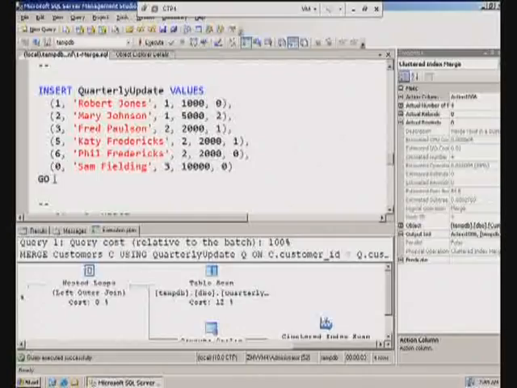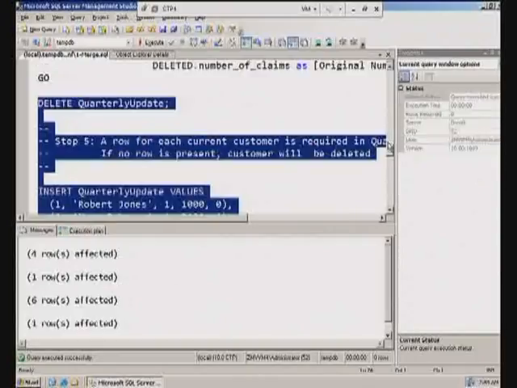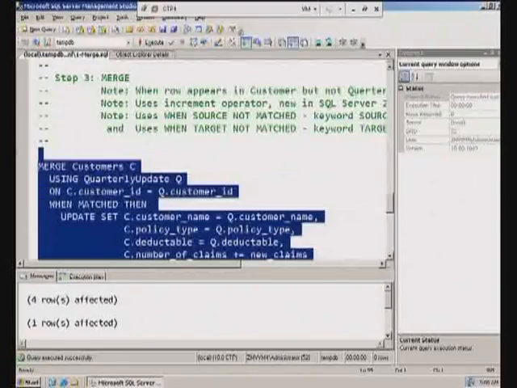Delete, quarterly update, all the rows, and here's the next quarter. This says update when source not matched or when target not matched. So think of your full outer join. A full outer join has the people that are matched, the people that don't match in A, and the people that don't match in B. So the people that are matched get to go here. The people that aren't matched in the source go here. And the people that aren't matched in the target go here. And pretty much I can do this in one statement, which is what people have always wanted.